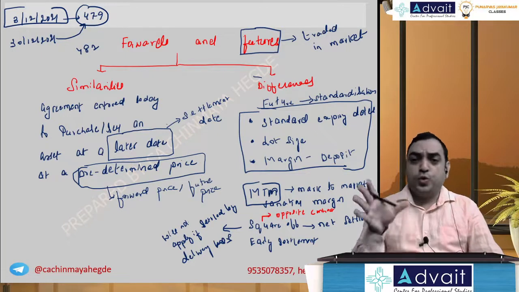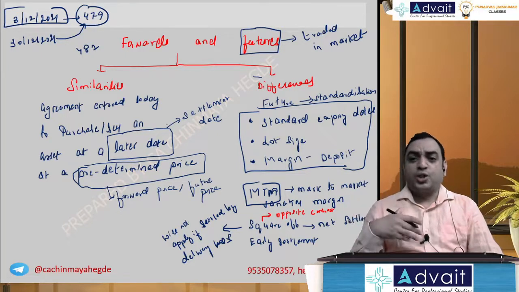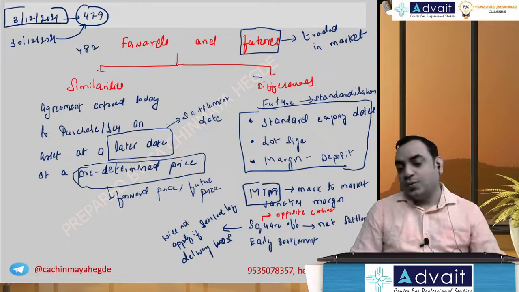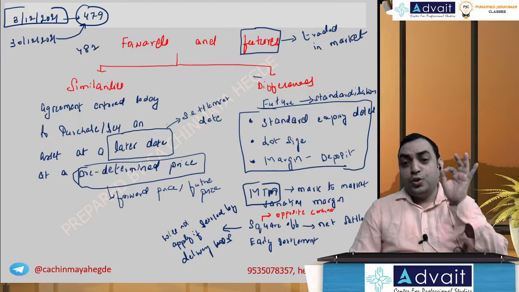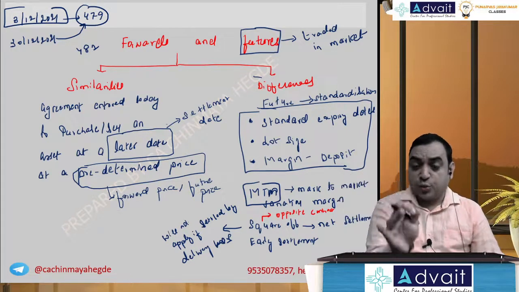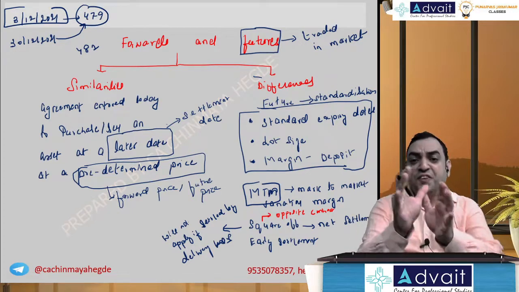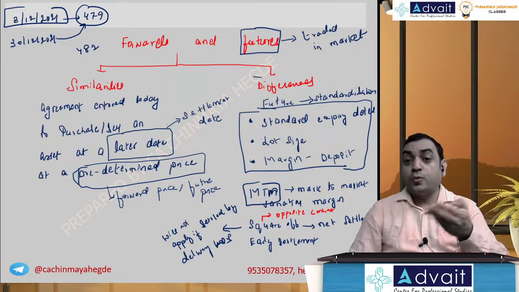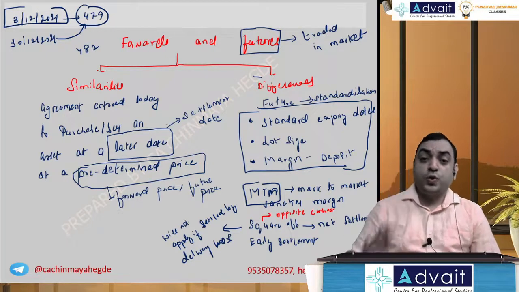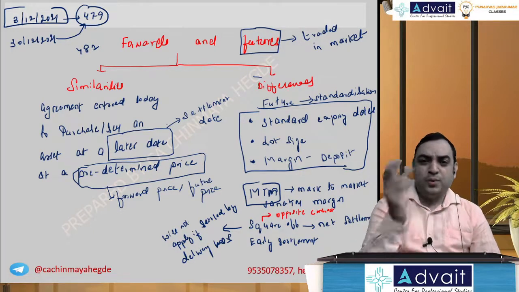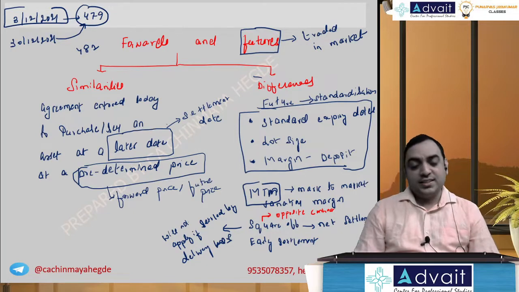So I told you so much in detail. As far as solving problems is concerned, it is a very simple concept. Means what? You buy, that is your buy price. You sell later, you square off, that is your sell price. The difference is your profit. Of course, on margin money, you would have lost opportunity cost, or you would have borrowed money and paid interest. That's also going to be your expense. And of course, brokerage will be there. All those charges may also be considered.